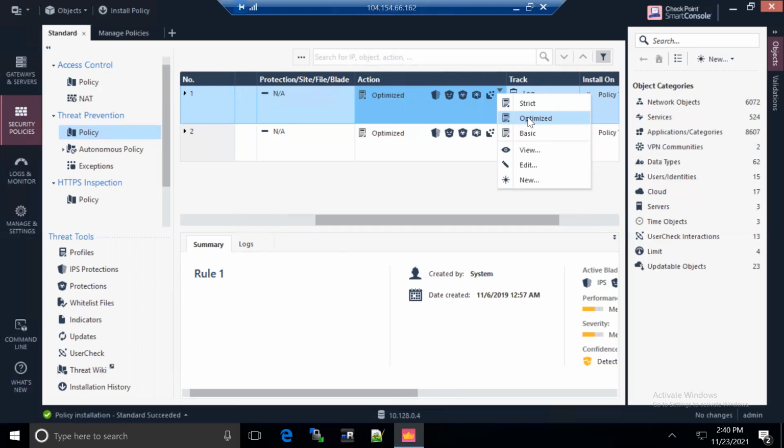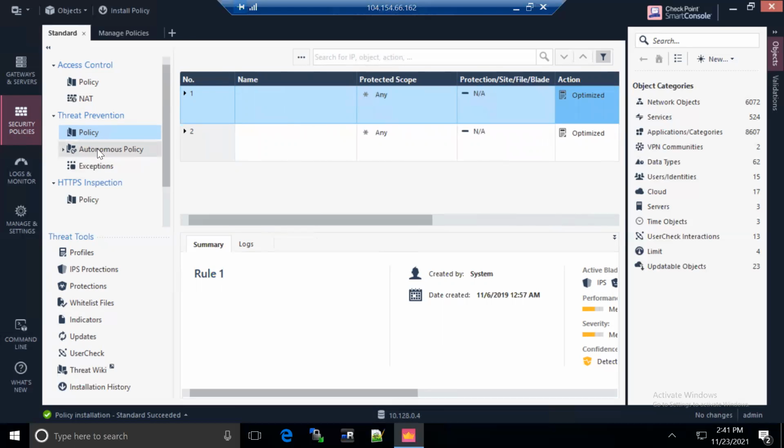But it really wasn't customized or built specifically for specific use cases, right? Like what is an optimized prevention profile? Is that appropriate for a perimeter gateway or a data center gateway, or what is it for, right? So you'd be doing some digging and some exceptions.